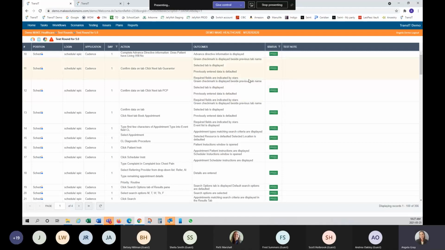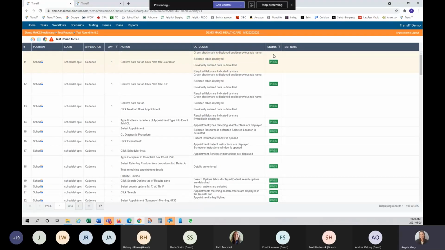So you are still able to individually pass steps by just clicking the pass icon. When you do that, it immediately has that step fall off of the test steps. Whereas before, when you passed the step, it kept the step there until you refreshed your screen.